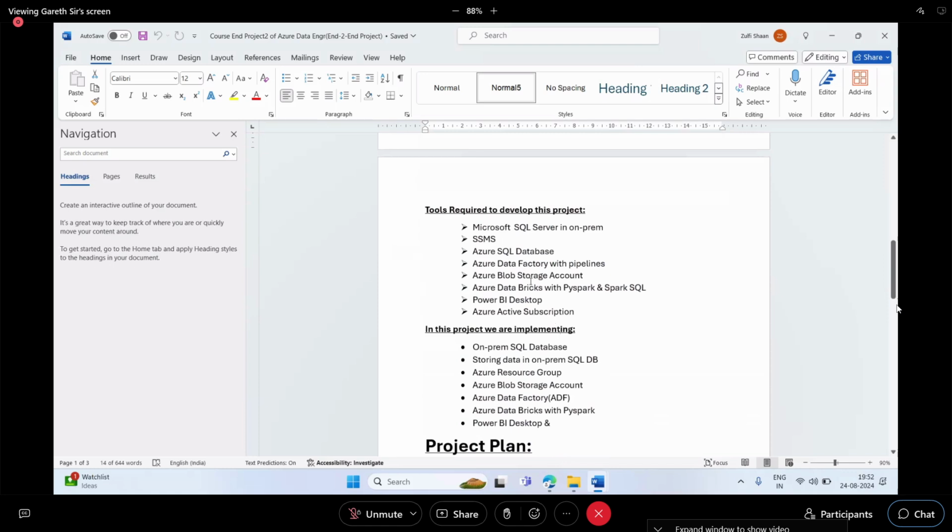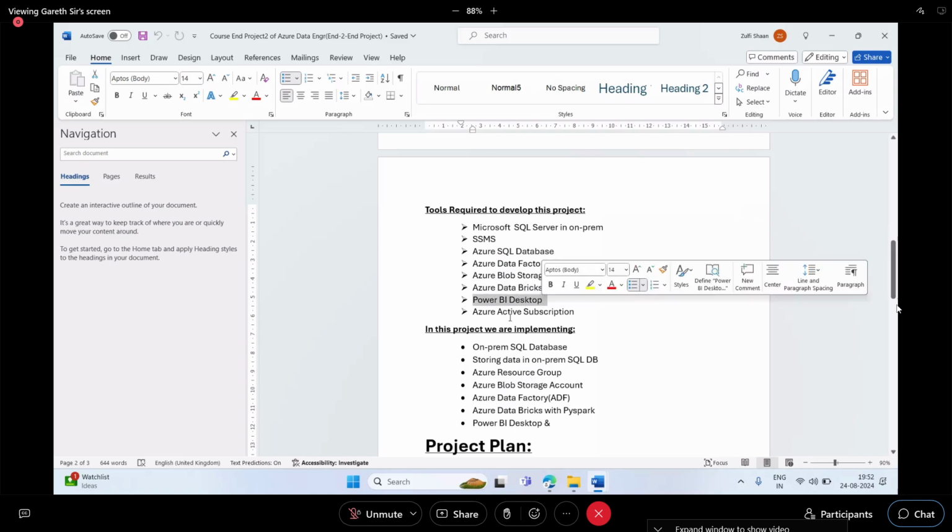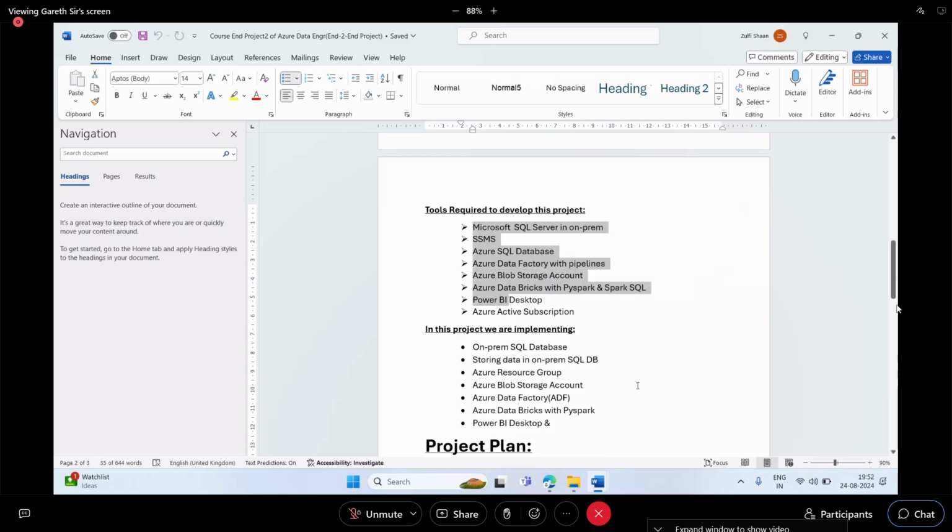Is that clear? Tools required to develop this project: Microsoft SQL Server on-prem, SSMS, Azure SQL Database, Data Factory, Blob Storage, Databricks with PySpark, Power BI, and an active Azure subscription. An active Azure subscription is a must for the projects and to develop the resources in cloud computing.